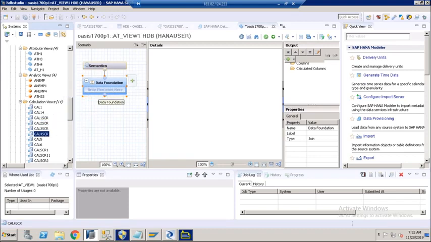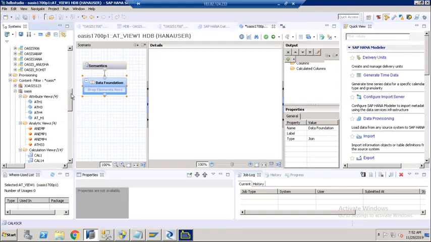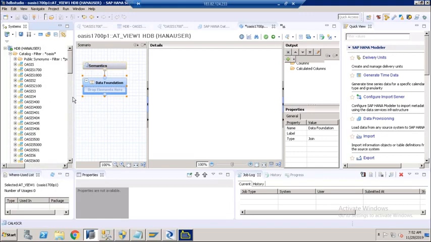So we understood that in this data foundation, we can use only tables as a source, and one or more than one can be used.